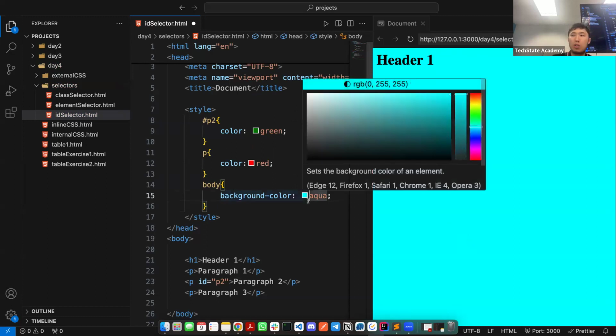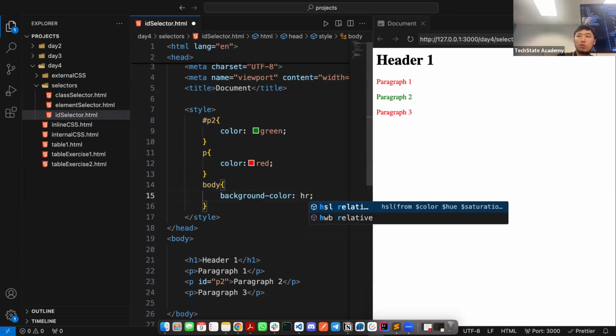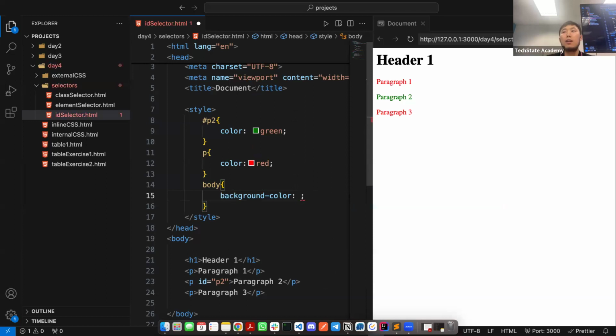What do you mean, background color? A href? Do you mean here like this? A, anchor. I think it's not meaningful here. I think I know what you mean.